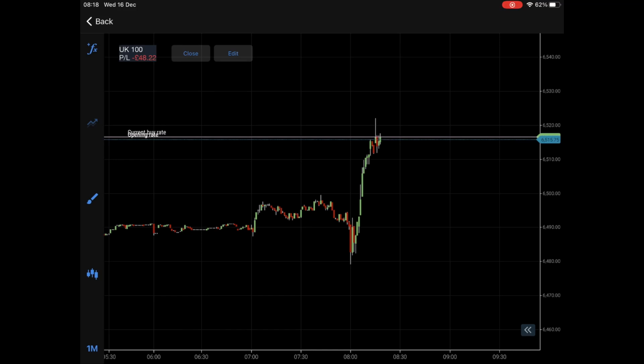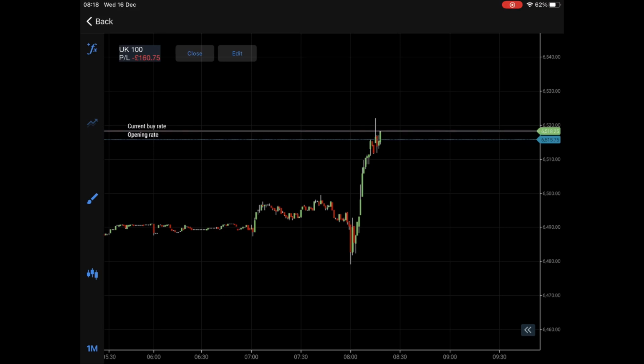It gives me clarification to hold these positions. And even though I was trying to go bullish there, it's been rejected, I'm still happy to hold this again. Why am I happy to hold it? Because look at that rally. That rally is a very big rally. It has to come back down. It simply has to come back down. That's why I was happy to hold this for such a long time.